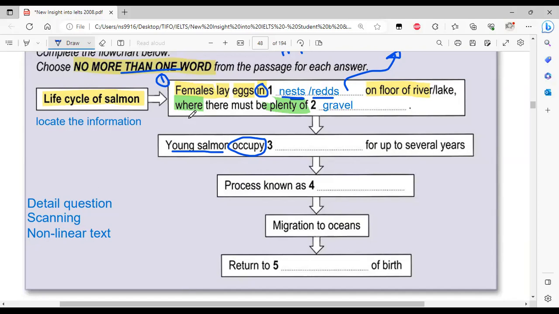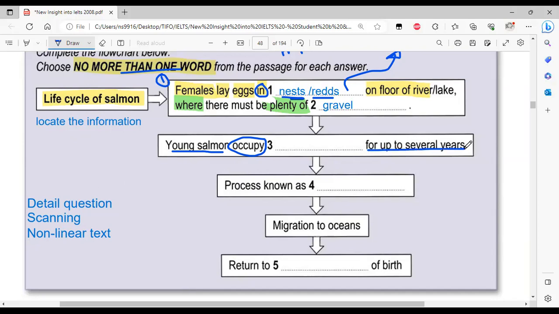When you think of God, Glory be to Him, is God limited by place or time? No. That's why I tell you, human beings, when we talk about occupation, what do we occupy? Here it says young salmon occupy. What do they occupy? It must be one of them, either the place or the time. One of them.